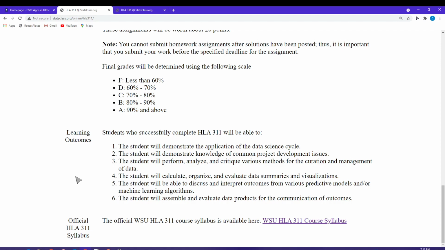And as I mentioned earlier, I feel that the most important part is to be able to assemble and evaluate data for the communication of outcomes to others. On the bottom of the course website here is the course syllabus. That's just the standard course syllabus that is provided on the Winona State website there.